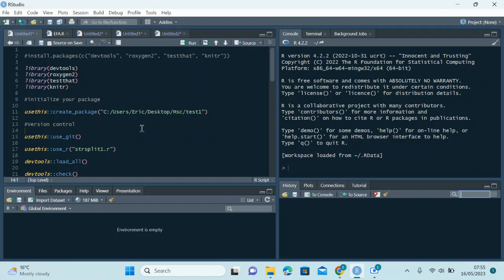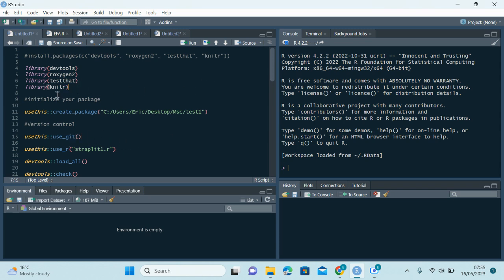Hello everyone, so this is a follow-up video on the first video that I made on how you can create packages in R. So we are going to look into more details of how to do that, and also how to publish your package on a GitHub repository, and how you can follow up with the version control, just making sure that everything is in sync with whatever you're doing locally on your machine.